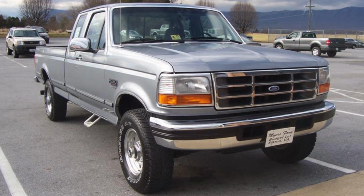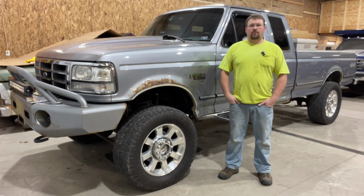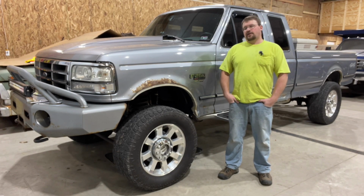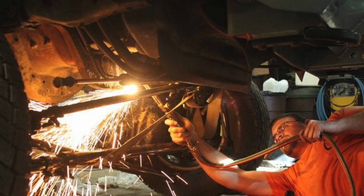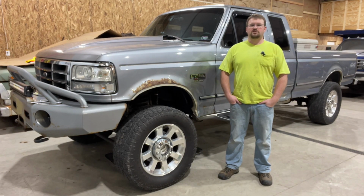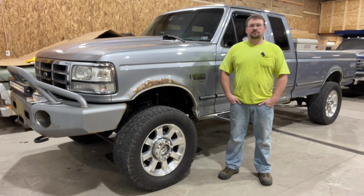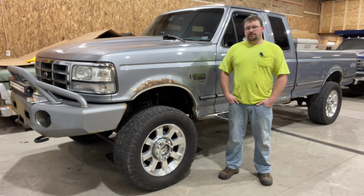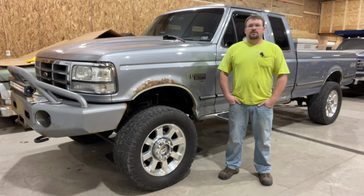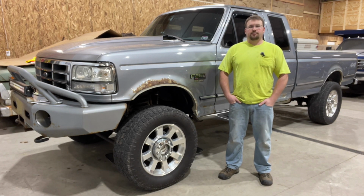So I bought this truck in 2006. If you watch my introduction video, I had said about getting involved in the OBS world heavily in 2006. That was this truck. This truck's gone through a lot of changes. I've had it for almost 20 years, and it's been good to me. I've had some mishaps lately. However, I bought it with 76,000 miles, and now it's got 458,000 miles. So I wanted to go over this truck and kind of show you what I've done to it. And I couldn't have done it without a lot of help from some friends who would assist me or help me get the information that I needed to do what I was trying to do with this truck.